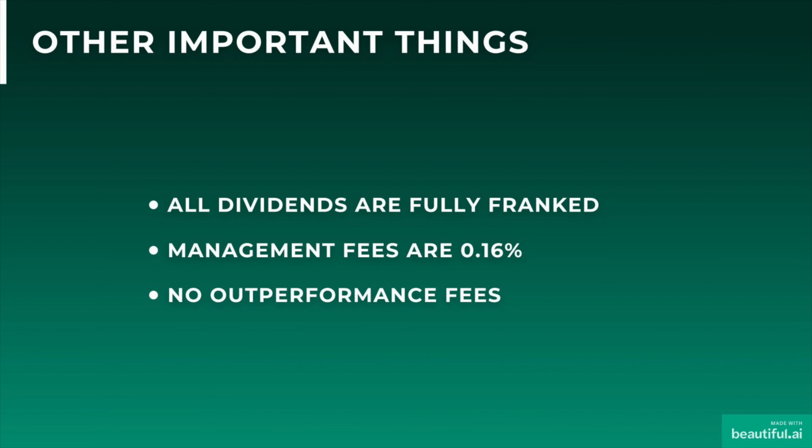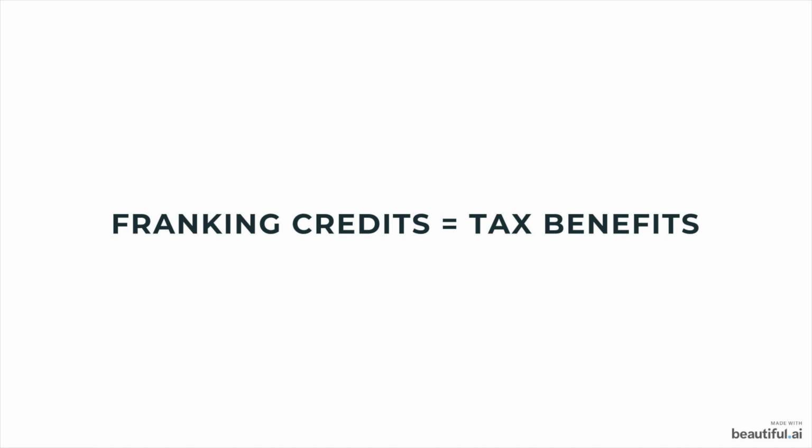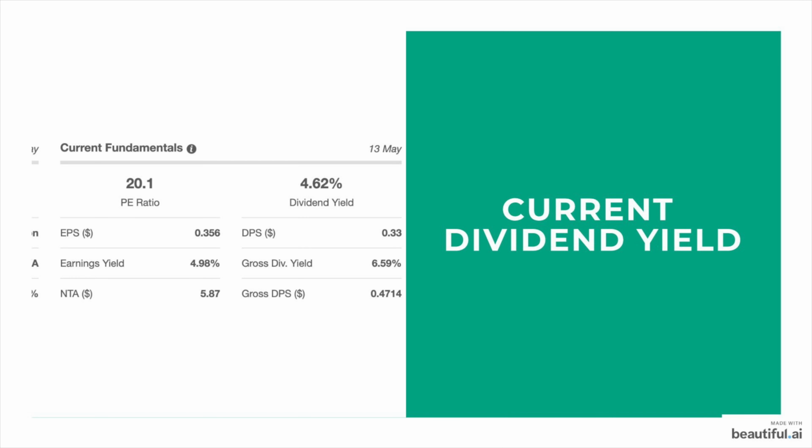Now, don't stress out about franking credits because I'll give a full explanation in the frequently asked questions section later in the video. For now, just think of franking credits as tax benefits companies pass on to you for investing in them. Argo is currently yielding 6.55% gross, meaning that it's including the dividend payment and the franking credit. Again, don't worry, I'll have a full explanation on that in just a little bit as well.